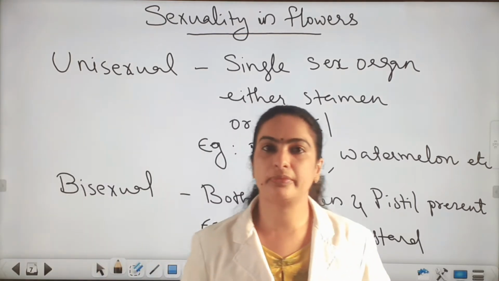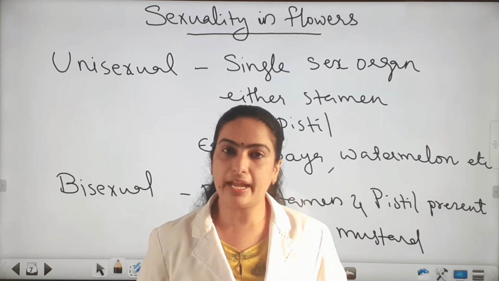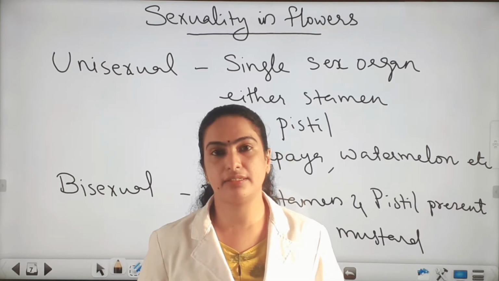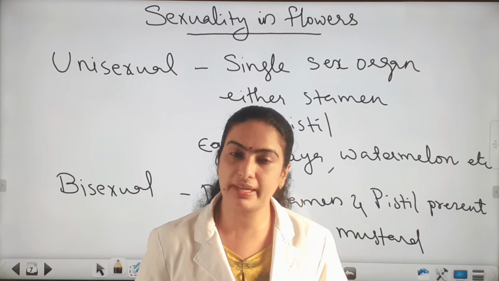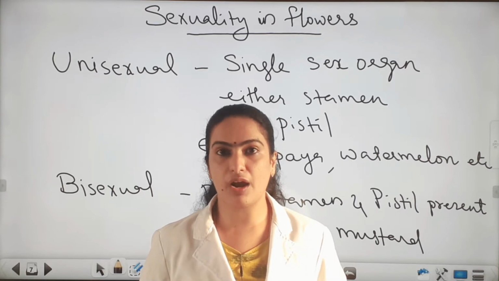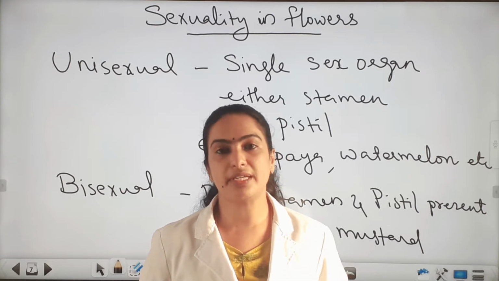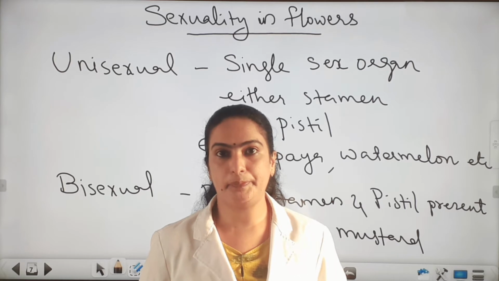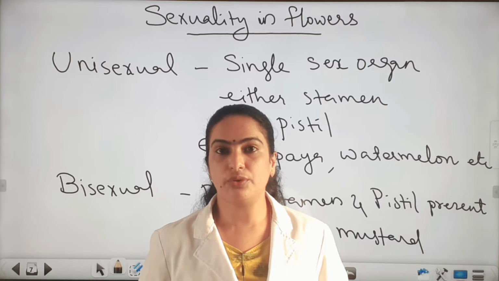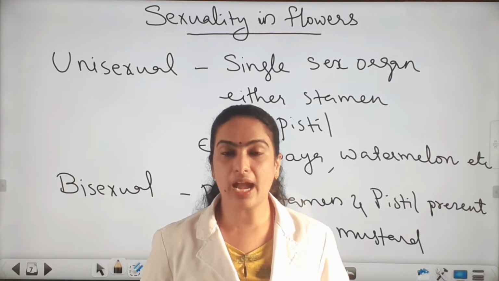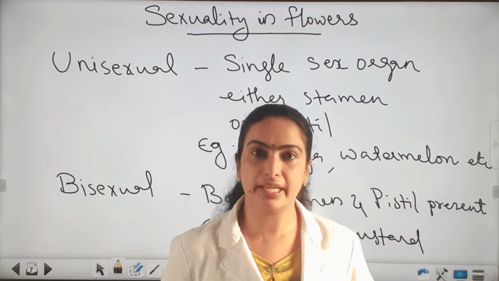Next, we can see. As I told you, in angiosperm, we can see sexual mode of reproduction. So, for that, there is a fusion of gametes called fertilization. So, for doing fertilization, the gametes need to bring together. And that process we can see now, the transfer of pollen grains. As I told you, the male gametes are present in the pollen grains of stamen. Where these pollen grains are located in stamen? Inside the anther. So, the transfer of pollen grains from the anther to the stigma is called pollination. Let's see pollination in detail.